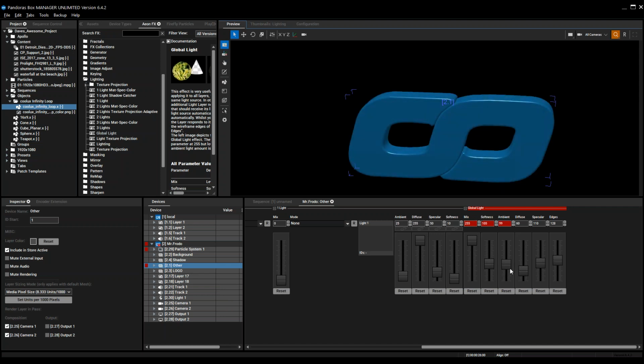I can also change the amount of light that is being picked up from my global light, and change how this 3D object is reflecting that light. You'd do that using the different parameters. You can set the softness, the ambient, the diffuse, or the specular light, and that will define how that object reflects the global light.